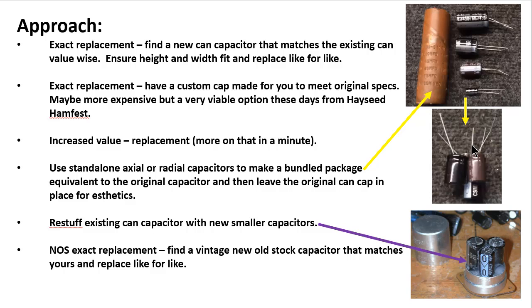So that's a good way to go about it, if you don't want to spend the money on a can cap and you just happen to have the values laying around. Typically the deciding point for me on this is how original am I trying to keep the gear, and how much space do I have underneath the chassis. This is certainly a less expensive option than the can cap, but the can cap is likely to keep your gear closer to the original, the way it came.